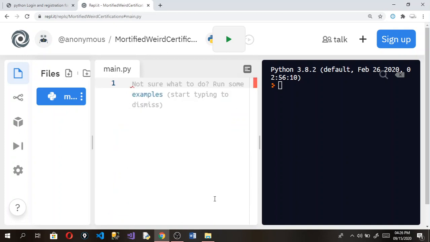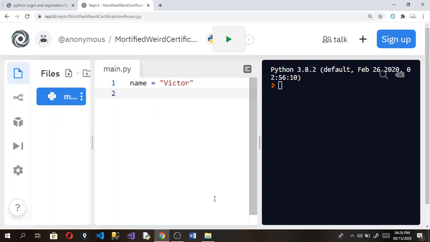I'm going to collect the name. My name is Victor, and you can see it's of type string. Just as we have in math class, x is equal to 1. That is quite common and seen in most places. So this is the variable, and this is the value, whose data type is string. This is the variable name, and this is the data type.